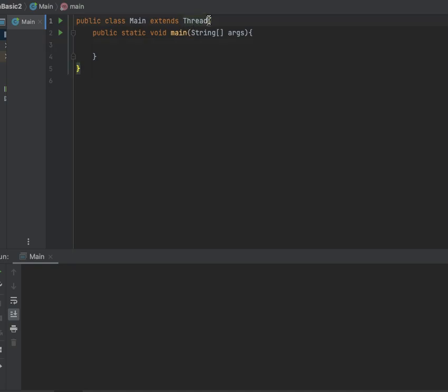So through extending the Thread abstract class, we can define a thread within our program. We need to pay attention that if we extend Thread, we need to override the method called run.